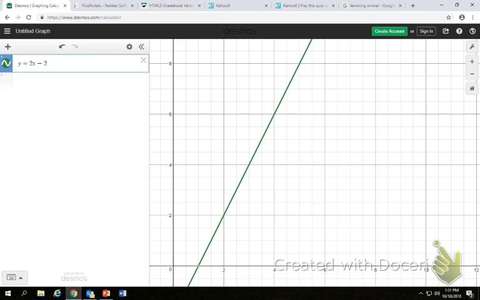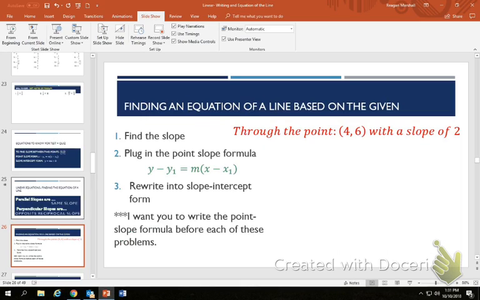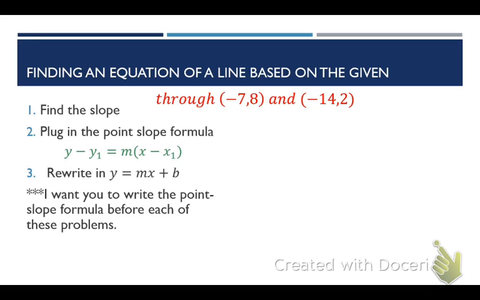Throughout this lesson, I'll be showing you this. It's called Desmos. It is an online graphing tool. I think Mr. Cosen still uses it. He used it last year. If not, good. So you should be pretty familiar. You can put in multiple equations and things like that. I'll be showing you that. We're going to move on to our next problem.